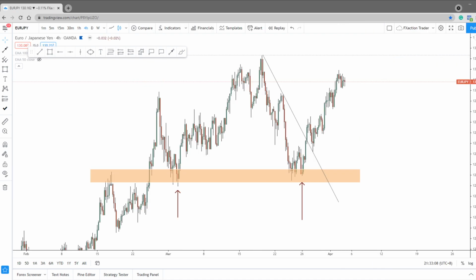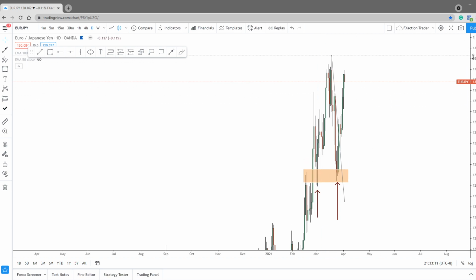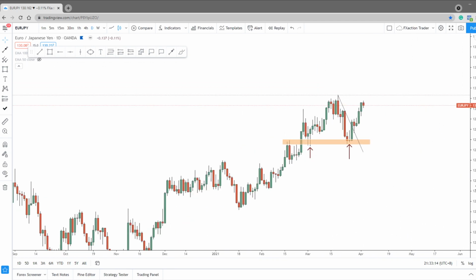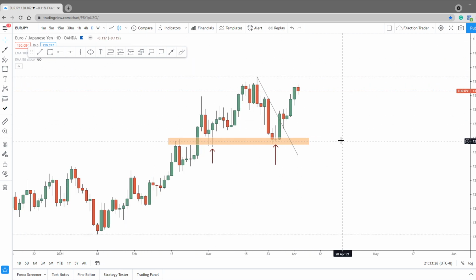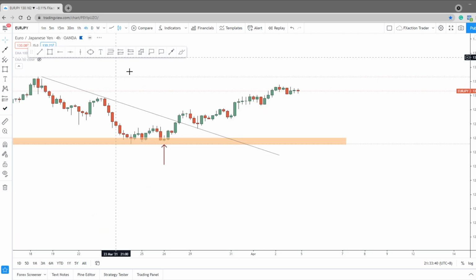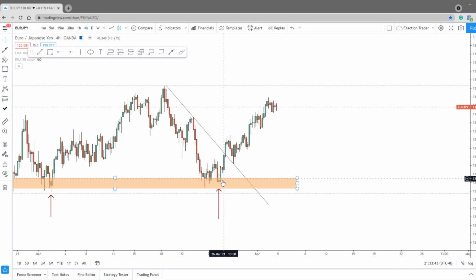So let us move to the yen pairs. For the euro yen, last week I believe I mentioned that the market created a very nice buying continuation signal for us, as the market created a double bottom structure after creating this new high level. And this week as well, we should continue to look for a buy trade, and do not ever think that the market is reaching daily resistance and a reversal is going to happen. If we look at H4, we can see that the market has been creating new structure highs and new structure higher lows, and pushing to the upside continuously.